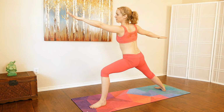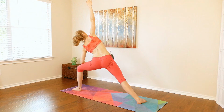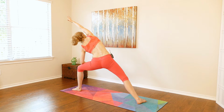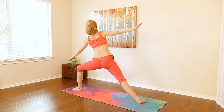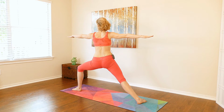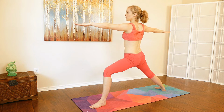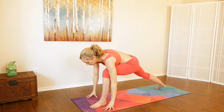And then reach the left arm forward, take the left elbow to the right thigh. Right arm reaches up to the sky. And then reach the right arm over your right ear. Straighten through your elbow. Press your right foot into the earth. Make yourself really long. Then inhale, come back up, warrior two. Gaze is over the front middle finger. Take a deep breath in. Exhale, windmill the hands down to the floor.